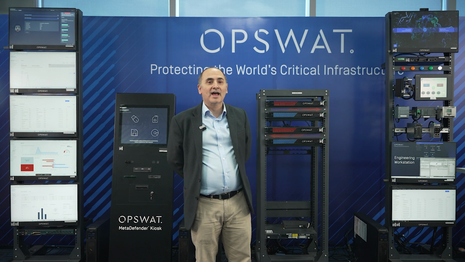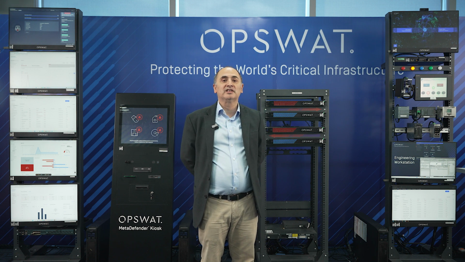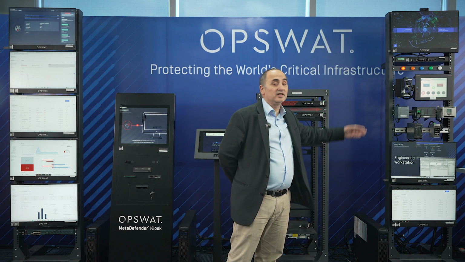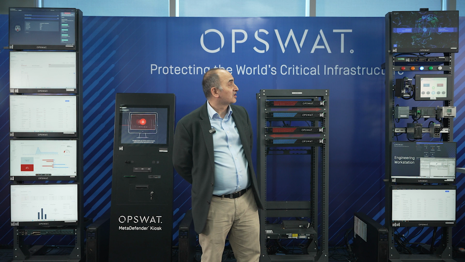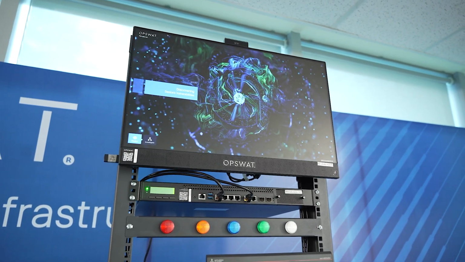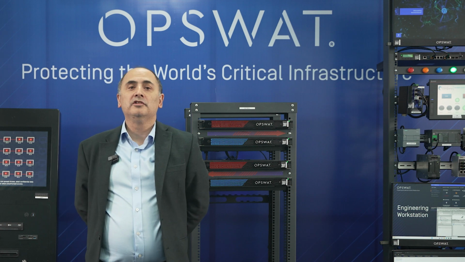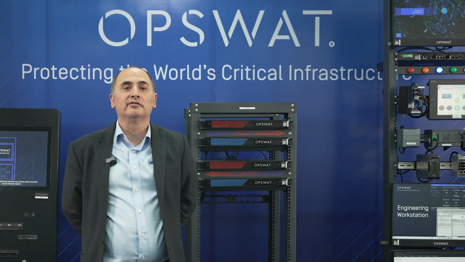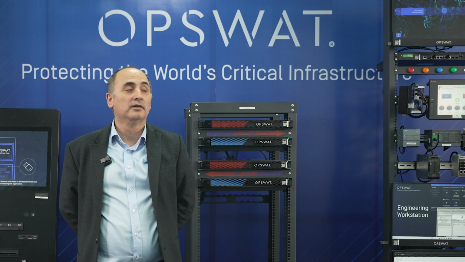So to get that accurate security posture, we need to have an inventory of the devices on this network, including all these industrial devices. And that's what the OPSWAT Neuralizer does at the top. It also alerts when new devices are added and provides that key vulnerability information of country of origin on this equipment, as it's so key to operations.